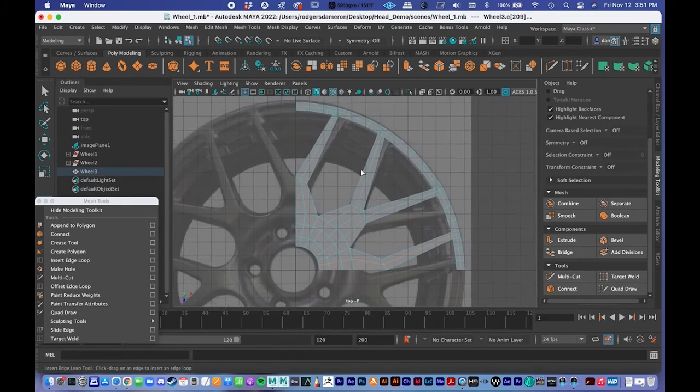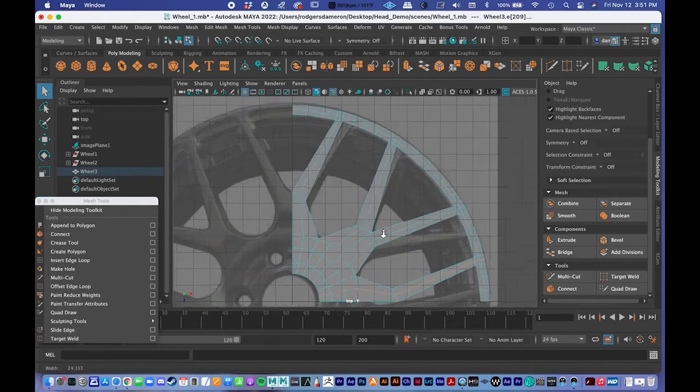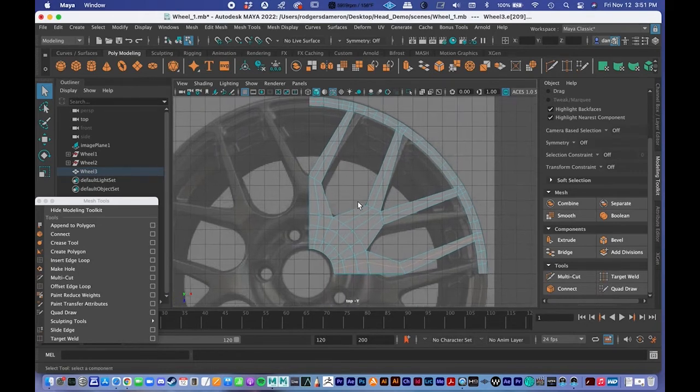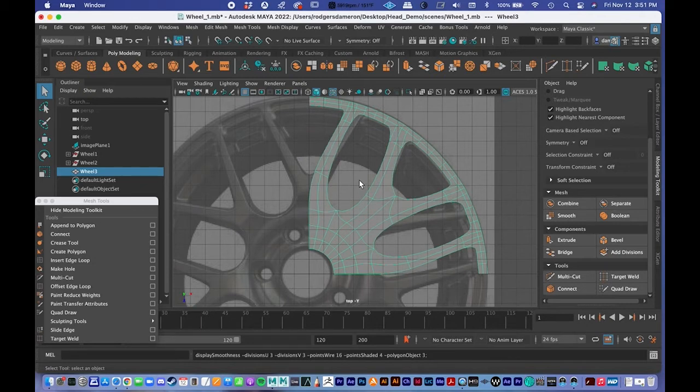So we have some more geometry in the rim, some more geometry in that outer circle there. And so now let's add some more geometry into our spokes, because if we select the object and press 3, it's still pretty rounded out there. So I'll press 1.